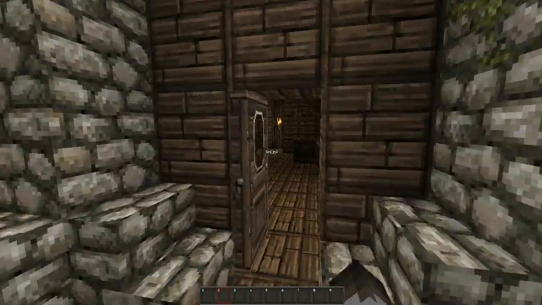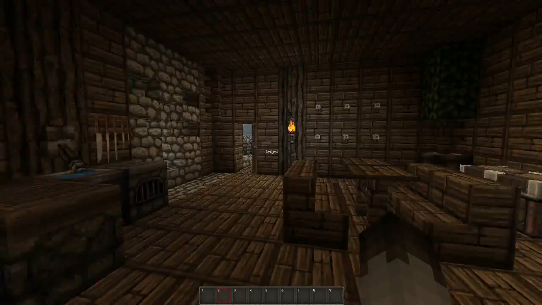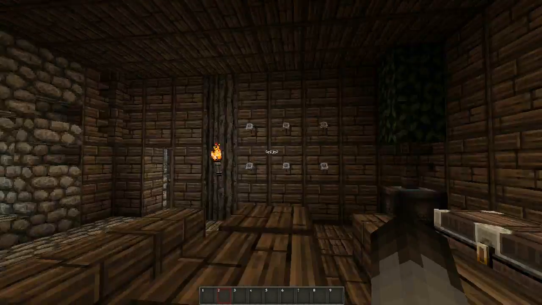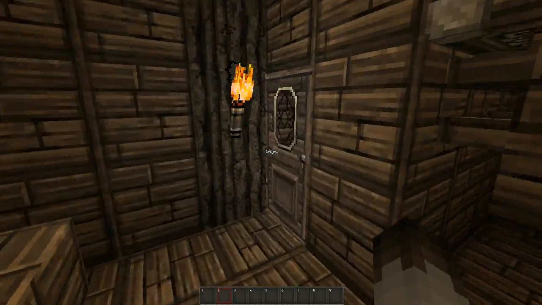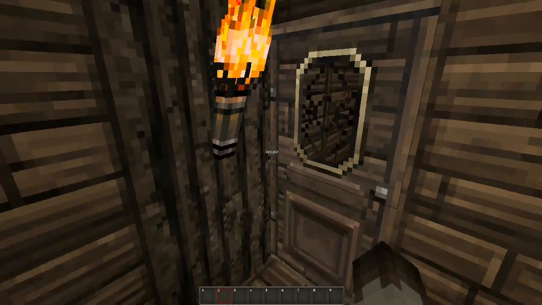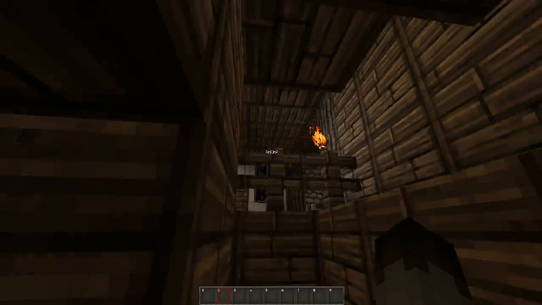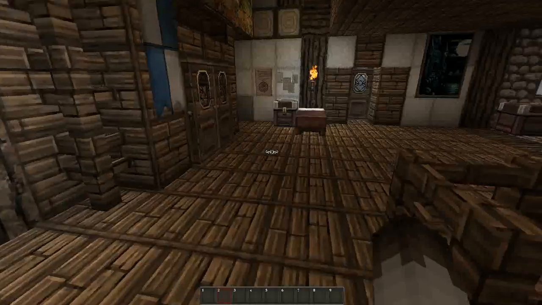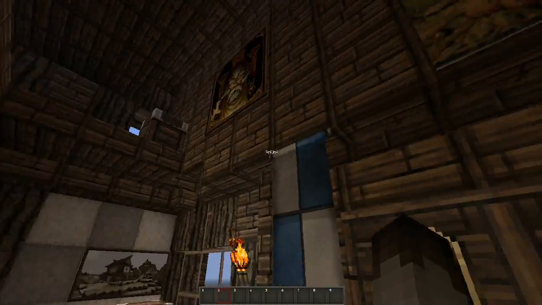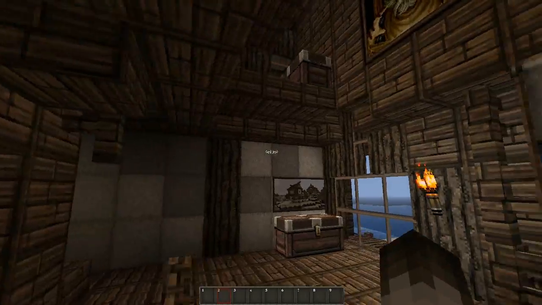This is the first house I made. Just a basic house, kitchen area, fireplace, coat rack, a little interior bathroom. That's the little bathroom right here. Upstairs, whoops. This is one of the more detailed ones. I made this one more detailed, almost as if this guy was trying to make himself look better than the Archmage or whatever by just having a fancier looking house.